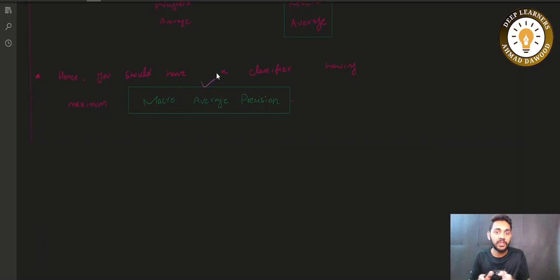Now you will select the model which is giving the highest macro average precision. After selection of the model, let's say you have selected logistic regression as giving the highest macro average precision, then you will go towards the part of what the values of parameters of logistic regression should be. You will train multiple models, and with different parameter values you will select the model whose parameter values have the highest macro average precision compared to the other models. In that way you have also selected the parameter values for your model. Now you are ready to go.